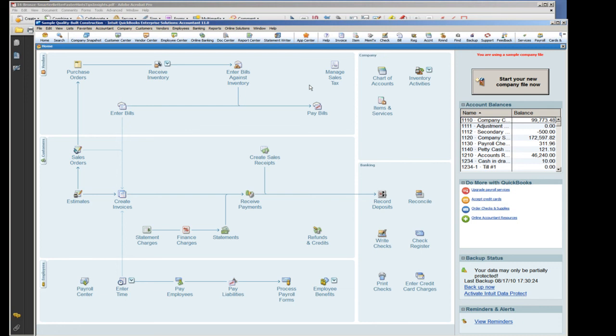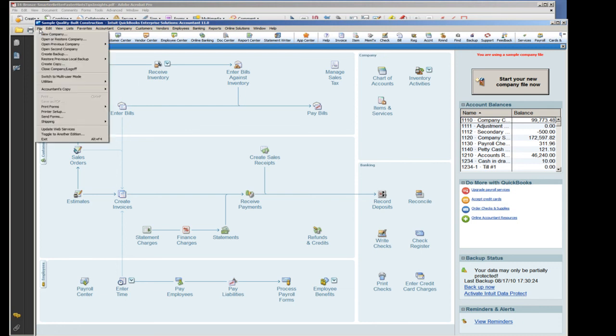So the next thing is there's the option to open a second company file. Now this is limited. It's only available in the QuickBooks Accountants Edition or in Enterprise. But if you're particularly in Enterprise, you'll see up here at the very top where it says Open Second Company. And if we wanted to do that, it would actually pull up another QuickBooks session and you could open up a second company at the same time. So this is really great if you want to copy and paste things between different companies, or you need to look at two different files at the same time to see what's going on. So that was a real nice advancement.